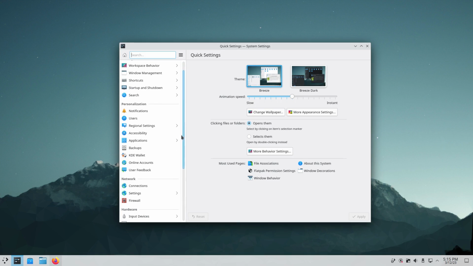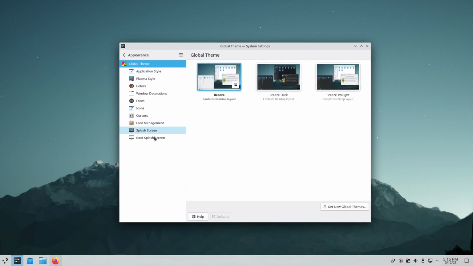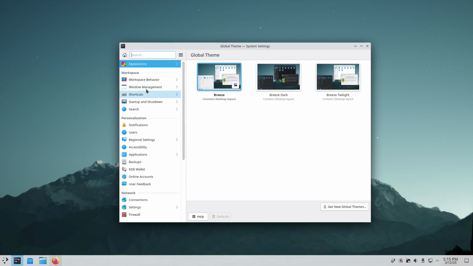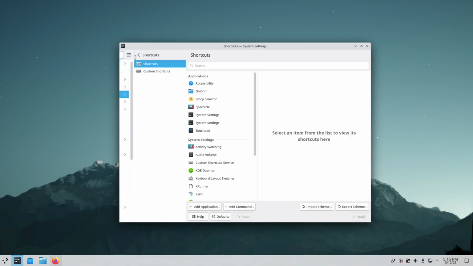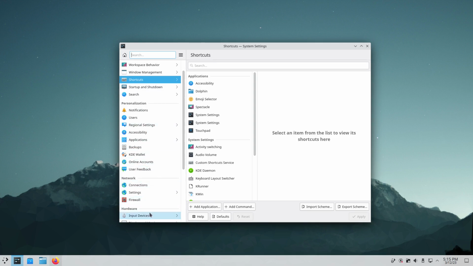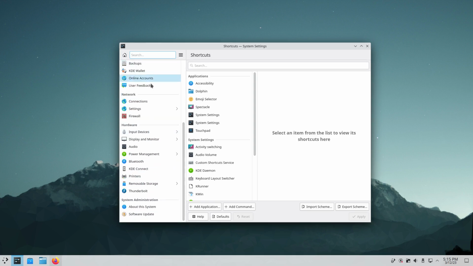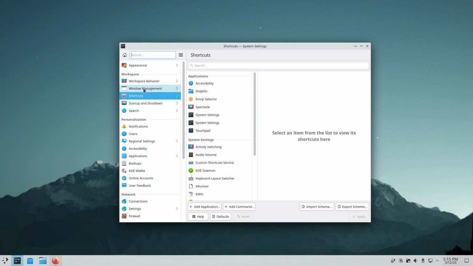Now, the downside is also the massive customization. We're here in the quick settings, and inside of this is just tons of things. Now, they've organized this a few versions ago to make it way easier to understand, so you don't get lost in the settings as easily as you used to. But there are so many things inside of it, you really should just sit there and read manuals to figure out how to use everything. But we have everything from drivers, network connections, your hardware sections. We have basic personalization for your users. We have workspace, appearances, all these things.